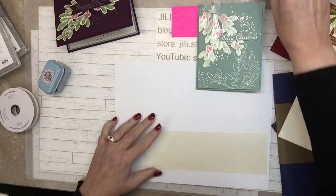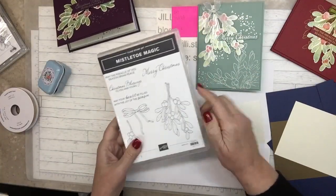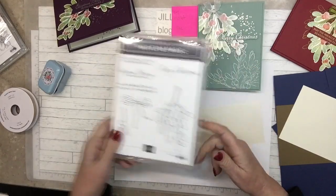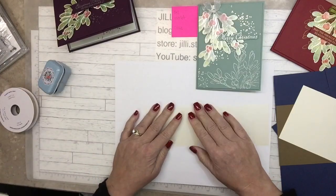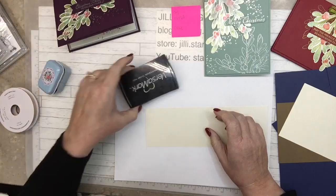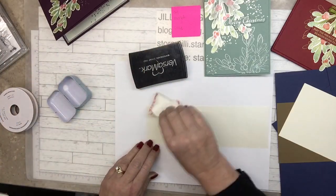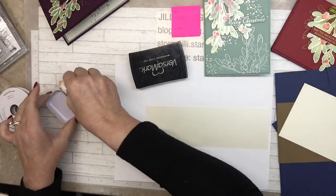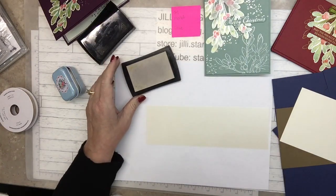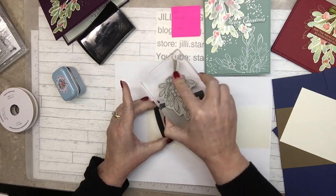So, right now, let's do one of the big mistletoe, and then two of this little sprig. And that's it. There'll be a lot of extra room on here. So that is done with VersaMark. And if you want, you could use your embossing buddy. But because we're going to be cutting it out, and because there's so much going on, like the little freckles, if you get some overage of your powder, it's okay.